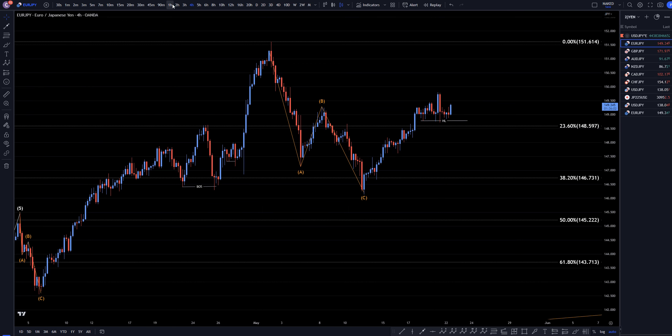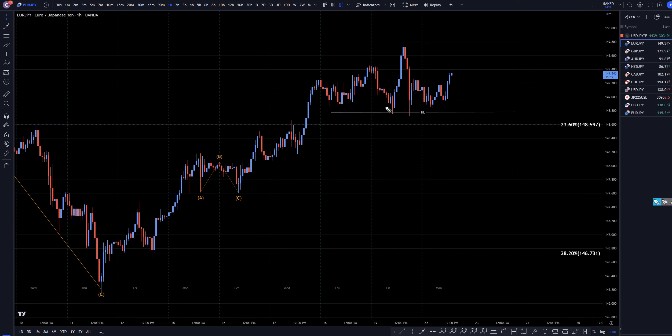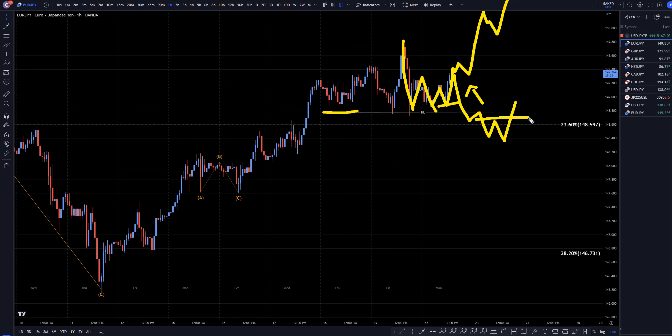Taking it right down to the one-hour time frame. I think we may have already had the end of a correction in. It does kind of resemble what could end up being like a wave A and like a wave B, and maybe go down again for a wave C. I'm definitely keeping that as a possibility before it continues up. But looking at the fact that it has not closed below structure, I do see three waves down right there, and I see a higher low. It looks to me like it's trending up and probably isn't done — it's probably just going to keep on trending. So if I do see any pullbacks along the way, or we see it go down and make a wave C then impulsive up with a break of structure, either of those scenarios I will be looking for longs at the end of an ABC, or I'll be looking for longs for the continuation of this uptrend.